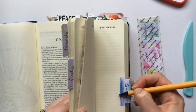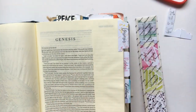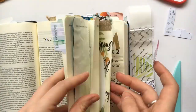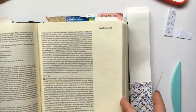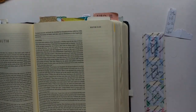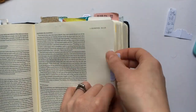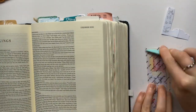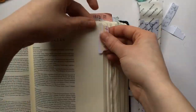After I'd finished doing mine, I recommend slightly different numbers to the ones that I've suggested. I recommend that you put the first tab right at the top, that you put the second tab 8 lines down, that you put the third tab 17 lines down, and then you put the last tab 8 up from the bottom. Slightly different numbers to what I've suggested up there. It's so incredibly easy to do this.